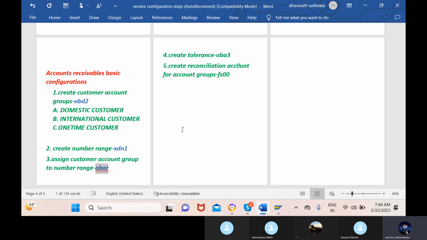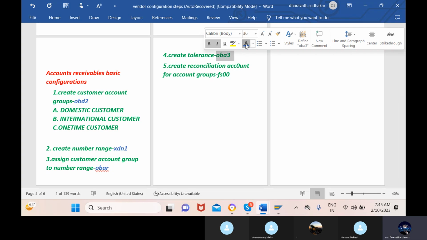In the same way, domestic customer means the person to whom we sell our products or provide goods or services within the boundaries of the country where the organization is located. Is it clear, guys?